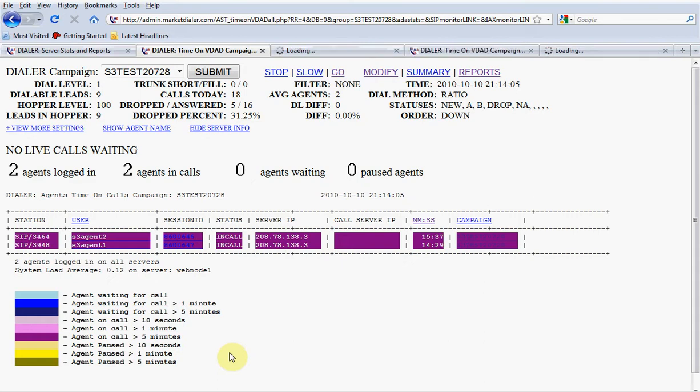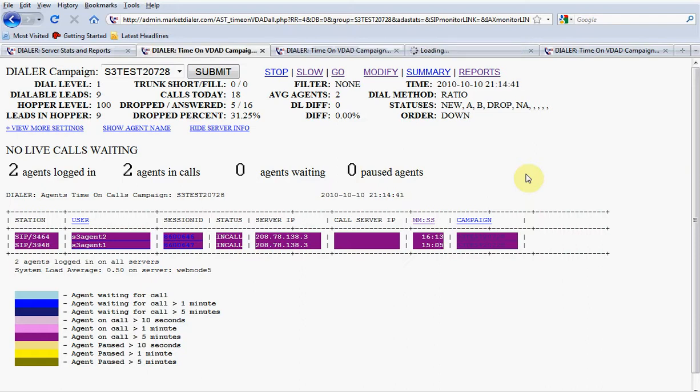And you can change this refresh rate by clicking on the go, which is the 4 seconds. So if I click on go, that means to refresh every 4 seconds. If I click on the slow, that means to tell it to go every 40 seconds. And if I click on the stop, it's going to refresh every hour. Now, we recommend that you just leave it on go, and if you want to do a refresh now, you just click the submit button. That's going to update it right now based on clicking that refresh button, or excuse me, that submit button. So you have your choices there, the go, the slow, and the stop.